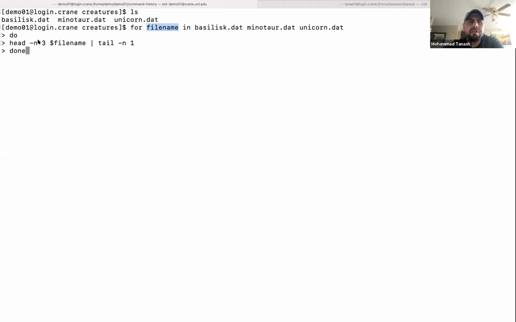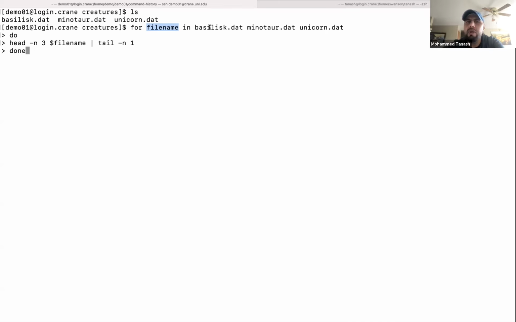Then it applies the next command, or whatever set of commands, to this file in the second loop, because we are in the second iteration. Is it done? Not done, because there is still another file we need to loop. So this unicorn.dat is going to go for the third iteration. Do this command. Done. Is it done? Yes, we don't have any more files.